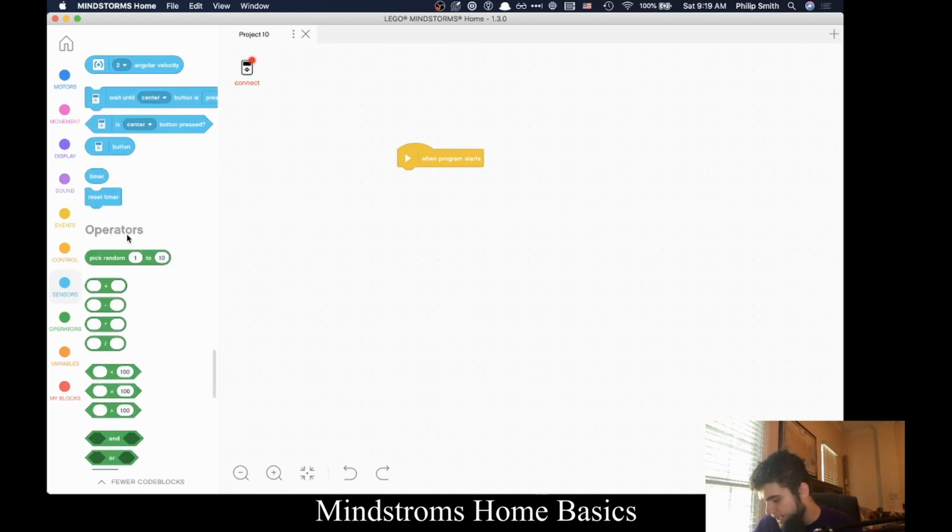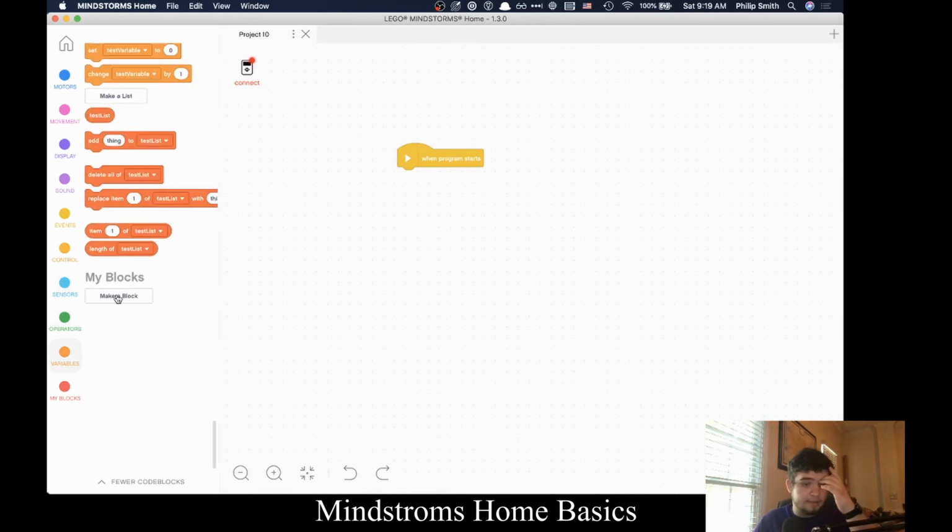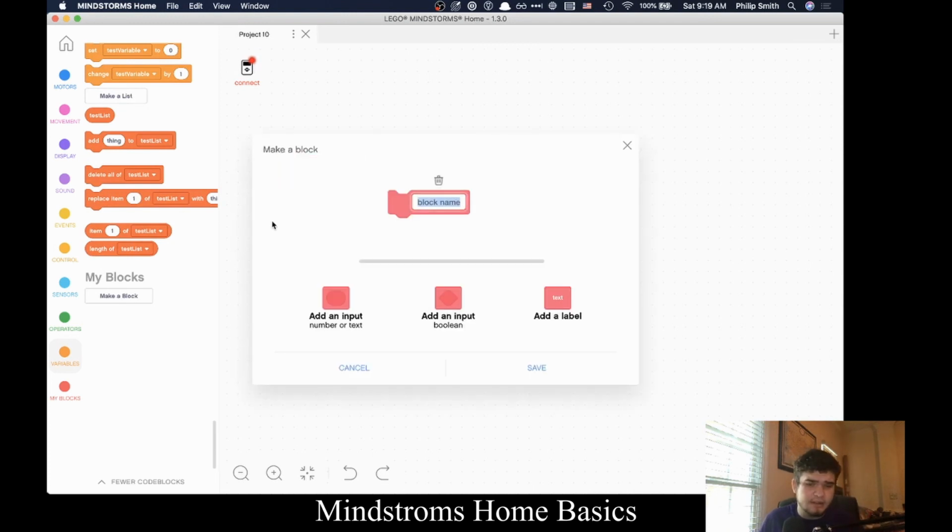So the last tab is the My Block tab. It's right here. You've lost a lot of functionality, so there's no more outputs. You can't add icons. You can't add icon inputs. For example, if I add a number here, before I could turn that into a slider and I could give it range caps and I could do all sorts of cool stuff. You can't do that anymore. You've got to do that internally. Ugh. Whatever.